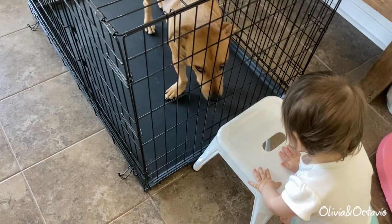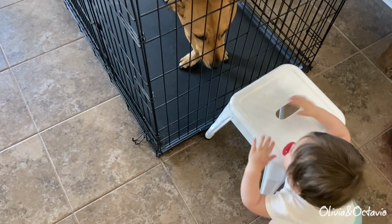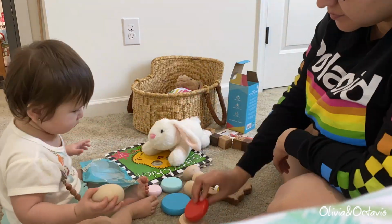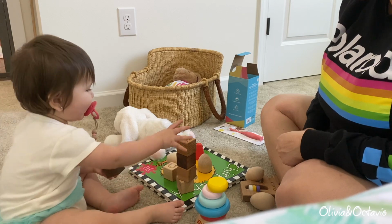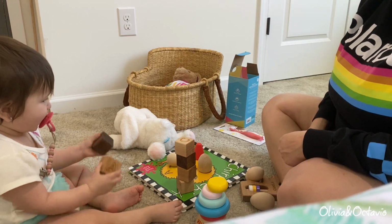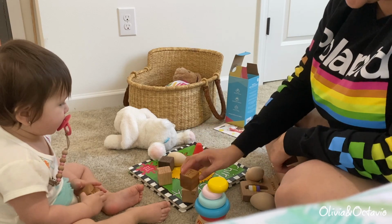For a miracle. She loves hanging out by the crate. Sometimes she'll even get in there. No, we're not getting in there right now. No, come on. Let's go play. Let's go play in your room. Good job. Right here. Oh my goodness. Good job.